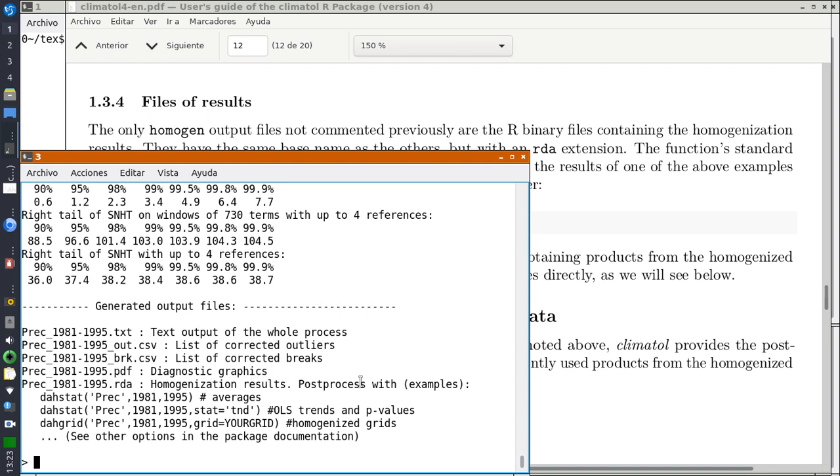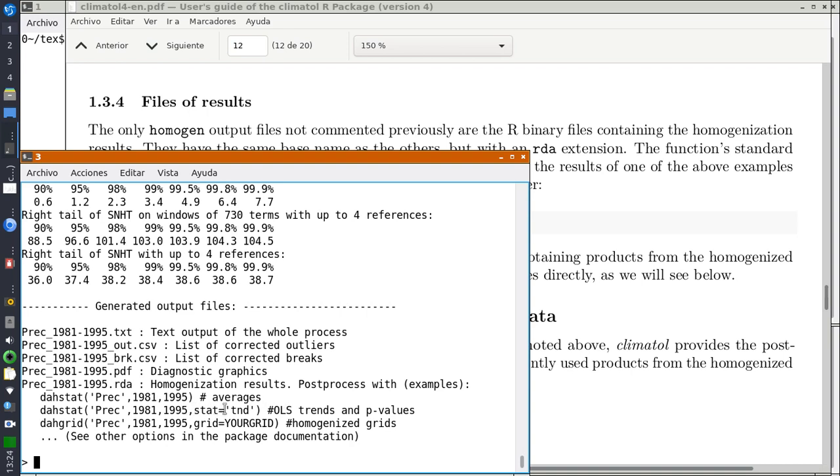You could use post-processing functions like the stat. With this you would have averages. The stat, for example, stat equal TND would produce ordinary least squares trends.